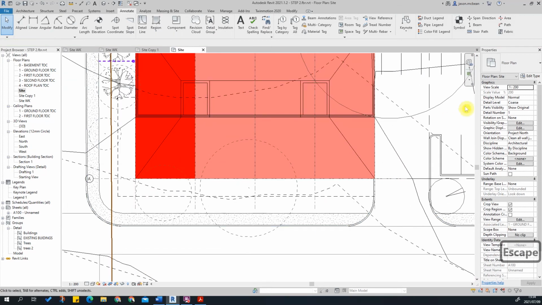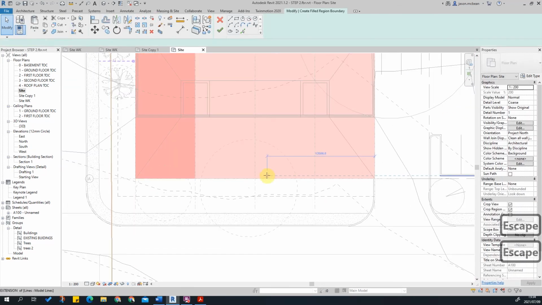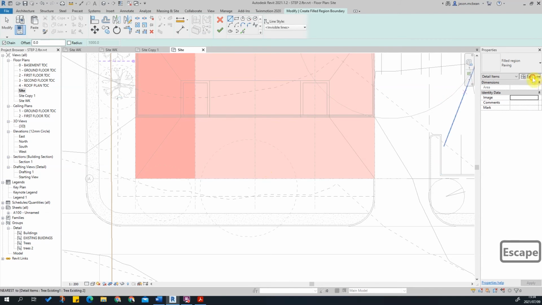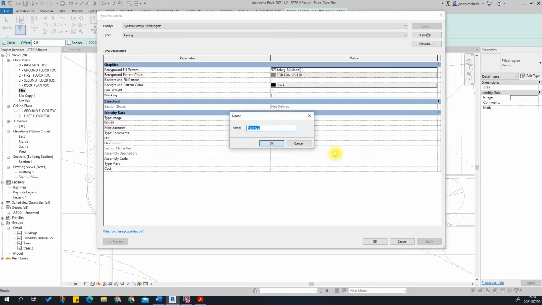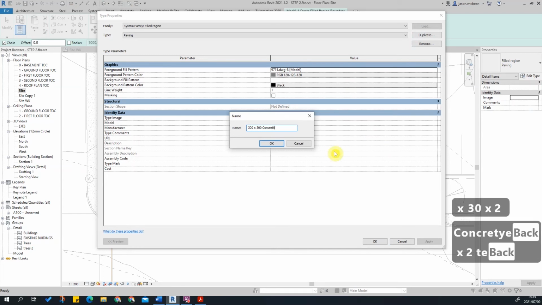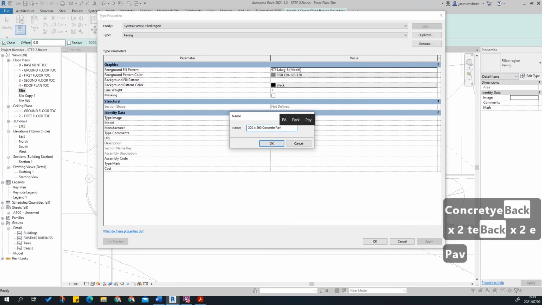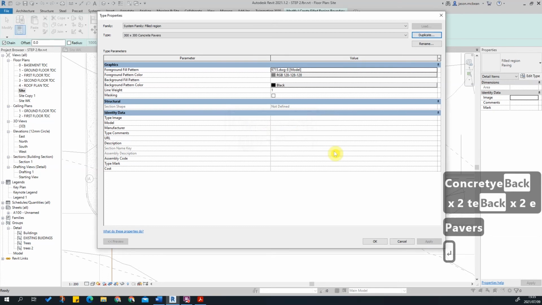So we need to set up a whole new filled region to do that. So filled region again, duplicate. I'm going to call this 300 by 300 concrete pavers.